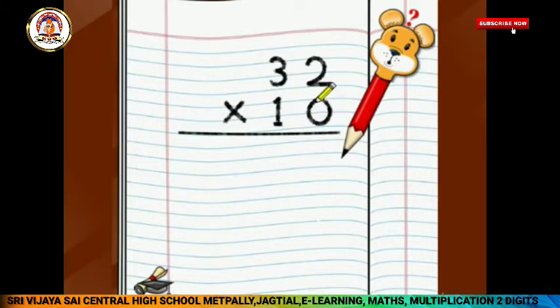First start with the multiplier and start with its first digit, that is the digit at the ones position. We are going to go from right to left. So we take 0 and we multiply each digit of the multiplicand by 0. Again, we go from right to left. So first we do 0 multiplied by 2, then 0 multiplied by 3. Then in the next step we do 1 multiplied by 2 and 1 multiplied by 3. Got it? So let's do it.